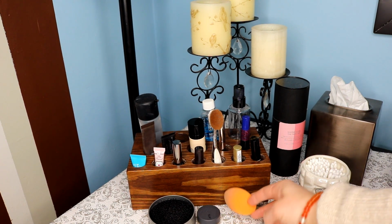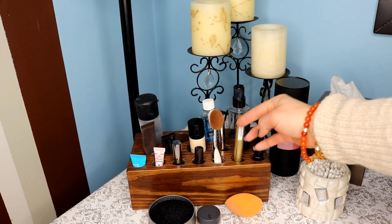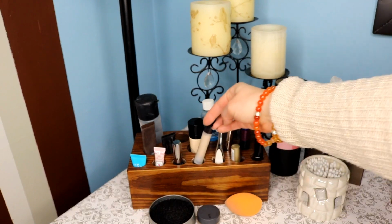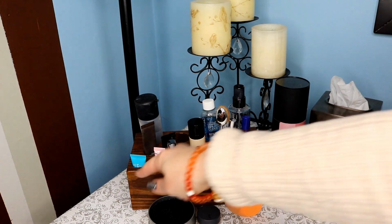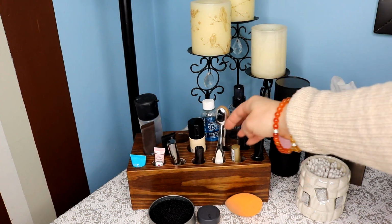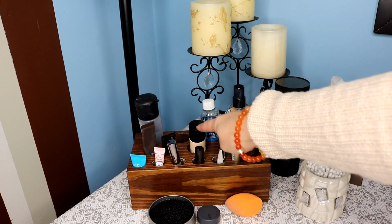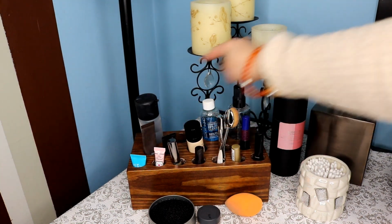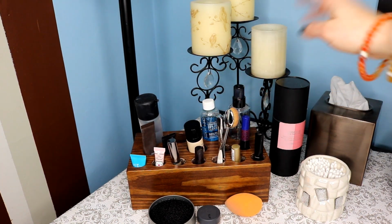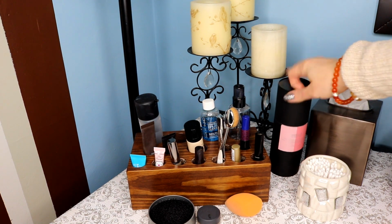The sponge I'm using right now, I have my concealer, Stila Huge, my brush I'm using, a primer, matte brow gel, primer, another mascara. I usually have two mascaras open, another concealer, my foundation, another concealer, another primer, setting sprays, makeup brush cleaner, which I don't use all that often, but I use it almost every day, but I only use it on my eyeliner brush. And then I have some brushes.